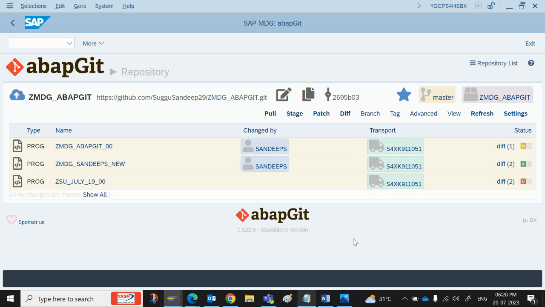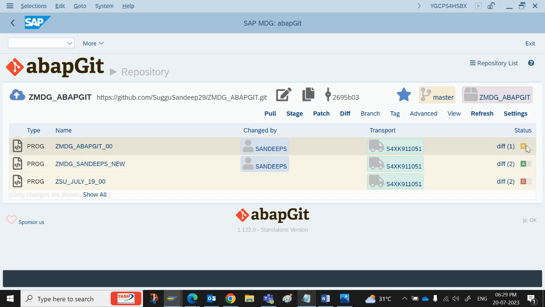Here you can see that after the push was done, there are many changes done by the developers. One program got deleted; you can see the red symbol showing that one of the programs got deleted. And a new program was also created, which is showing in green color. It says that a new program was newly created.